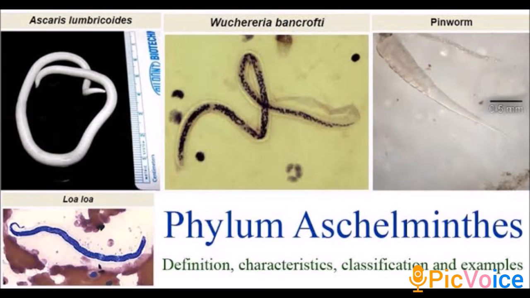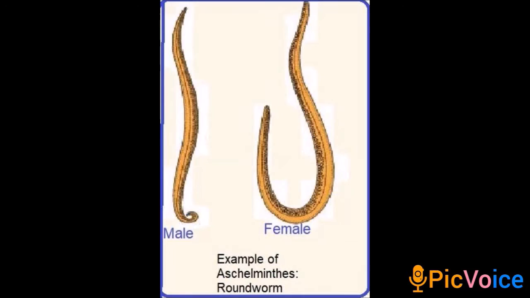Phylum Aschelminthes. The body of the Aschelminthes is circular when a cross section is taken. When an Aschelminthes is cut and you see inside, it will have a circular shape. When a cross section is made, it is circular, so that is why they are called roundworms. They are free living, sometimes aquatic, sometimes terrestrial, and sometimes parasitic also. That is, it depends on the host animals, which may be plants or animals.